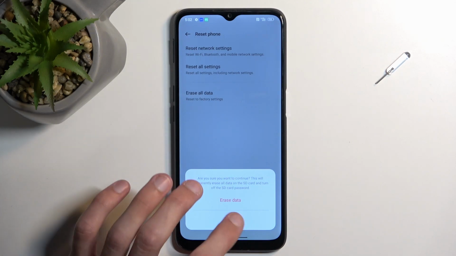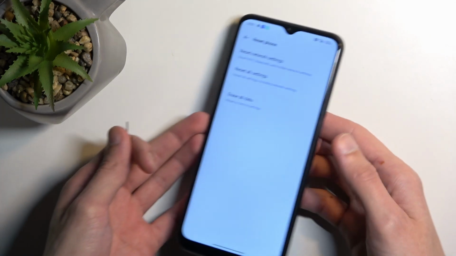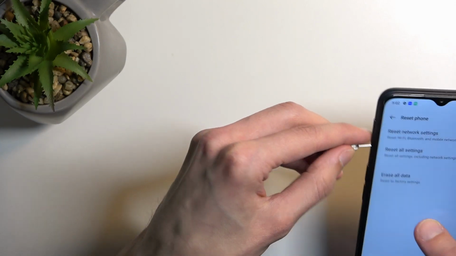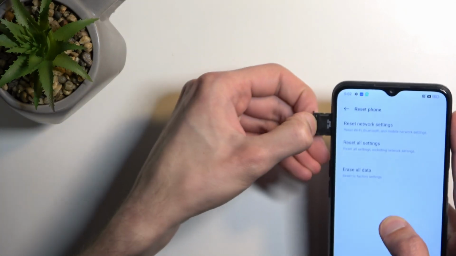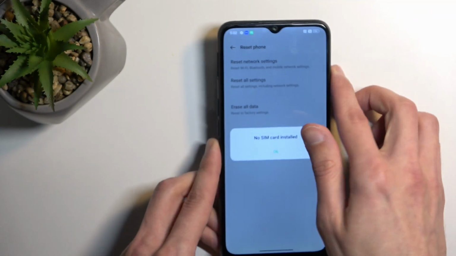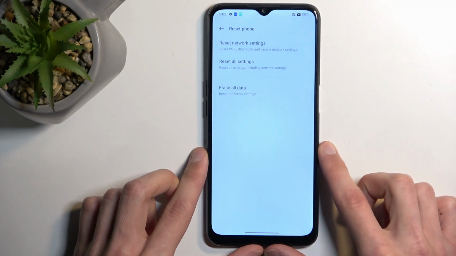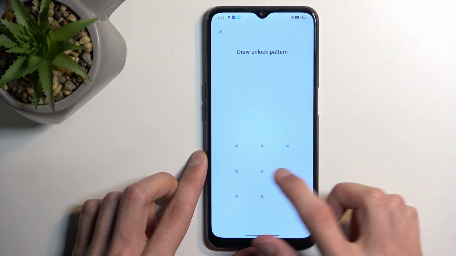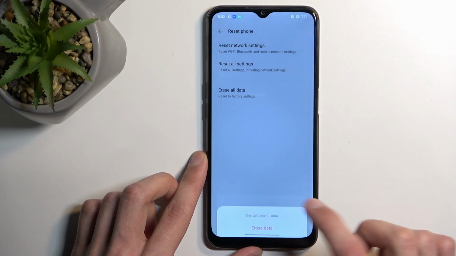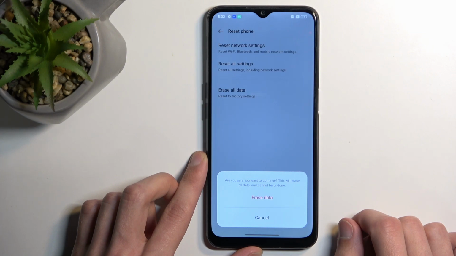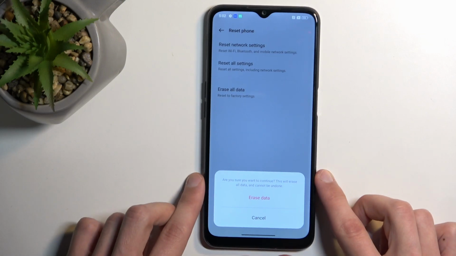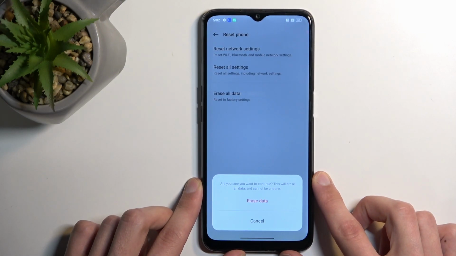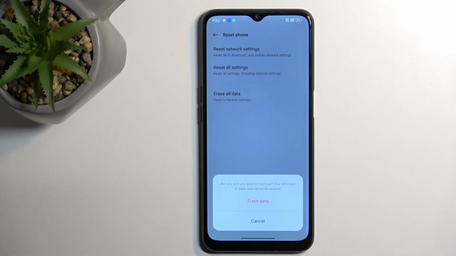So I'm gonna actually test it out just to be certain. I do have an SD card in, so I'm gonna pop it out, and if this still pops up, I'm pretty sure it then means the storage of the phone and not the actual SD card. So let's see. Are you sure we're going to continue? This will erase all data and cannot be undone. So it removed the SD card portion, but I'm still pretty certain it won't actually remove data from the card. In any case, if you want to be safe, you can just remove your card and it should be fine.